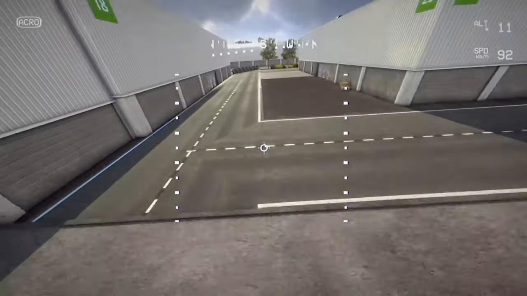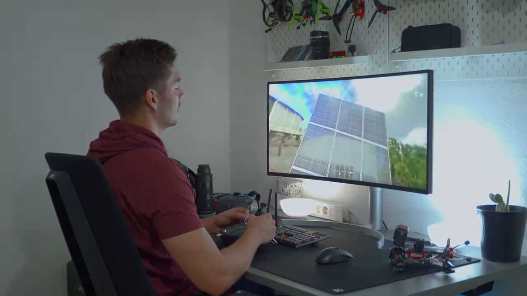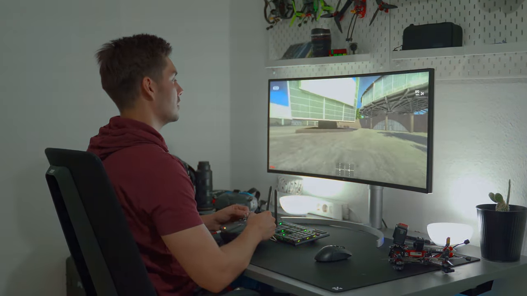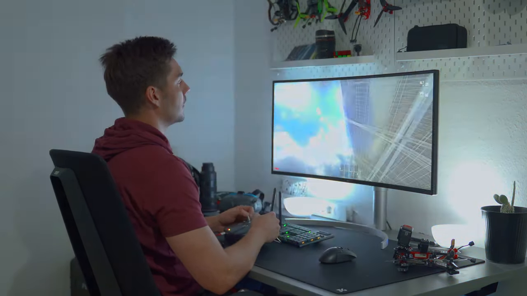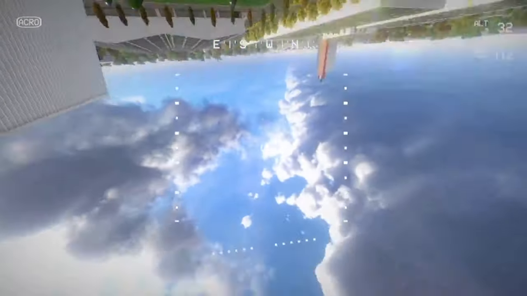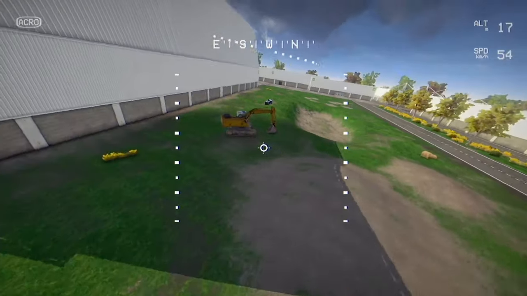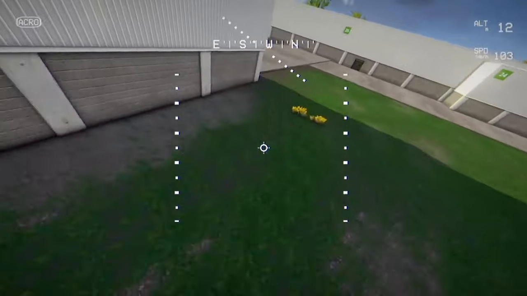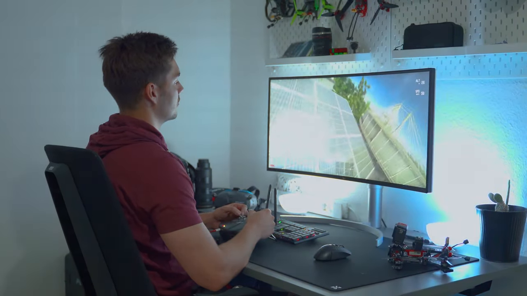It's pretty realistic. The drone does feel a little bit floatier, like the gravity doesn't affect you as much. There's also none of the annoying things that are in the real world, such as drag or wind. So I suppose there might be more realistic simulators out there, but this one is by far one of my favorites. I think I've put in around 30 hours into the simulator, and it's basically how I learned to fly FPV drones.